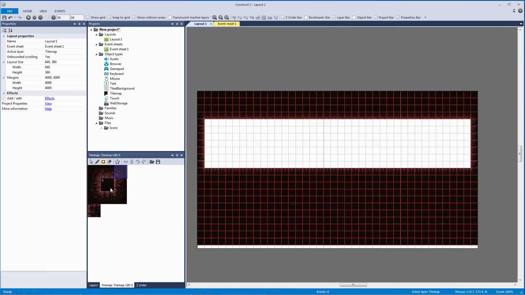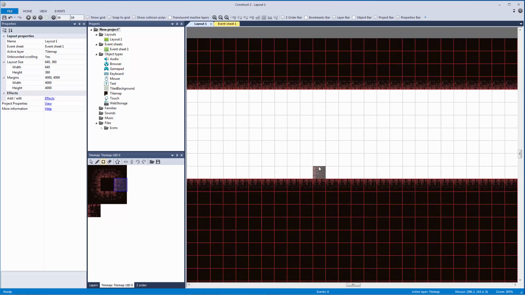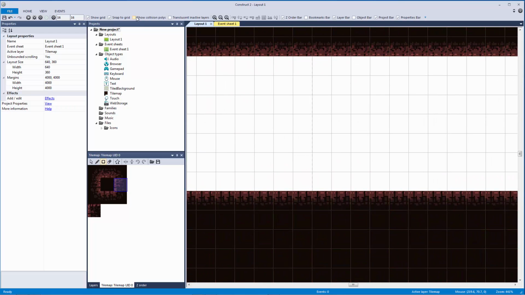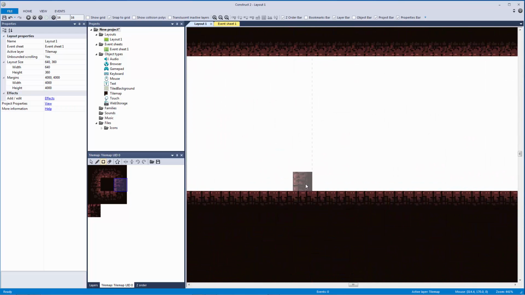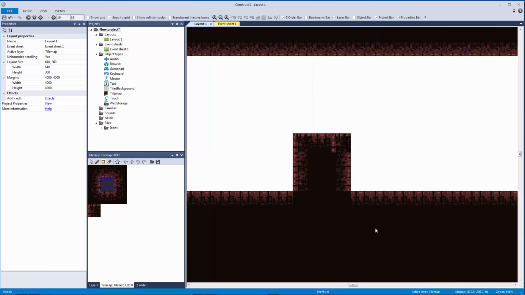Now I got one other thing I want to make here, and that's a box. So to do this, I'm actually going to take this guy right here, the wall. Let me zoom in. Let me turn off the collision polys and the grid so you can see. I'm just going to kind of make this wall like this. Then I have this extra tile for a corner piece. And now I have the other corner, and I need to figure out how to put that down there. And it's a whole thing. So here's what I'm going to do for this.